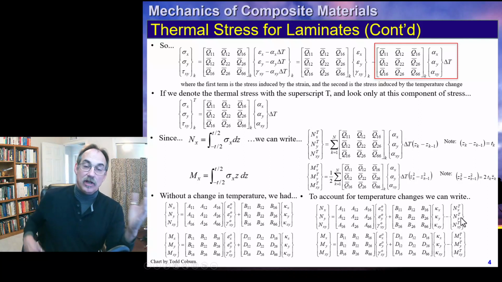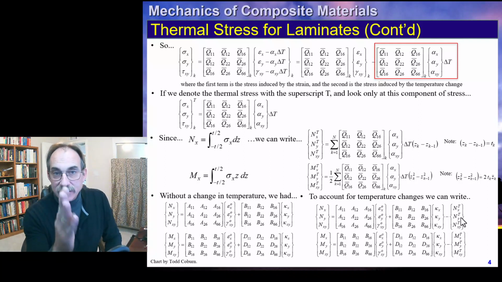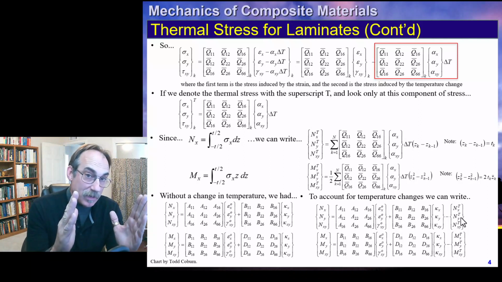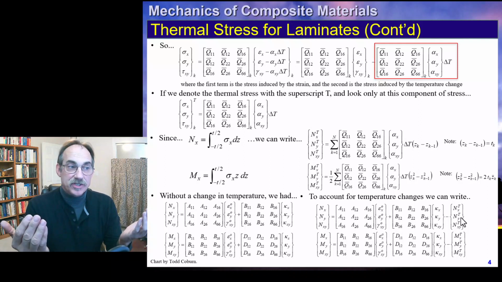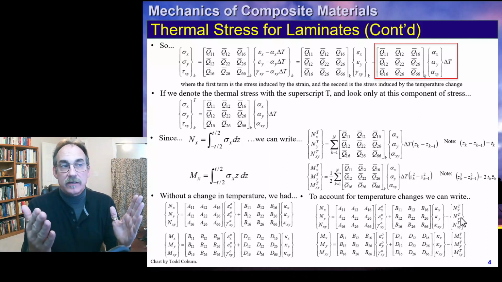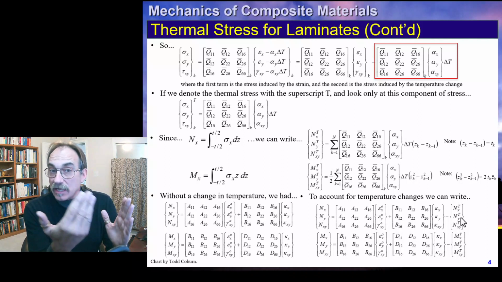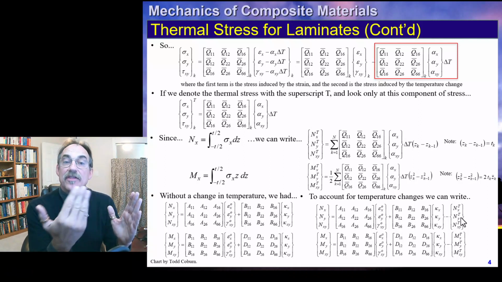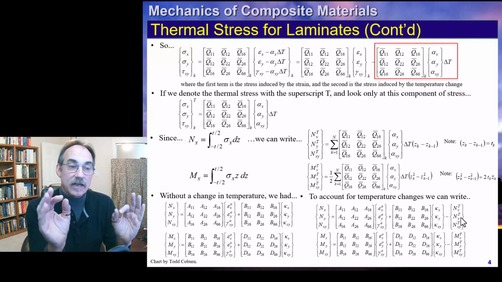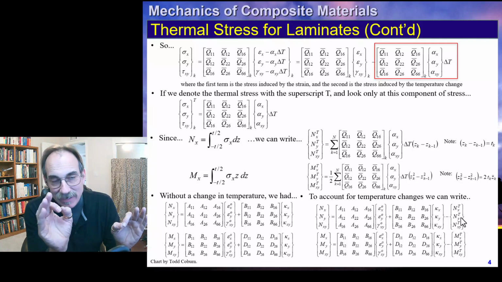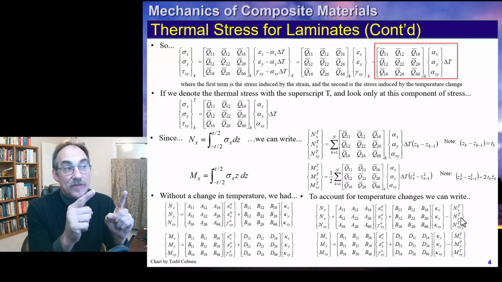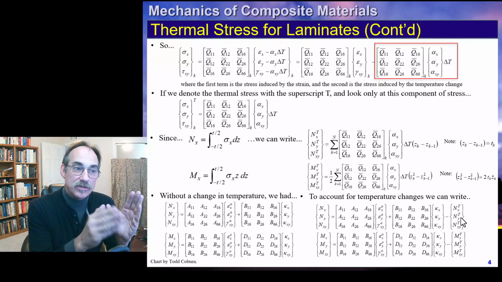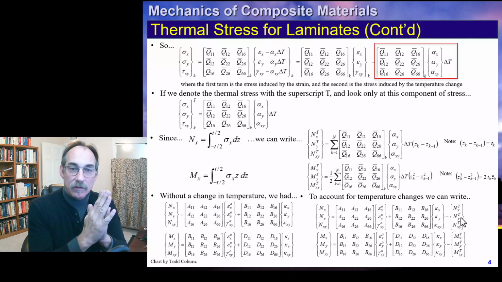While this external load relation tells us how to relate strains and curvatures to running loads and moments, if we want to account for temperature changes, we need to remove the part that was caused by this thermal strain, because the thermal strain induces no stress. And a clever and convenient way to do that numerically is to subtract out these virtual or imaginary running loads and moments from the running loads and moments of the lamina.